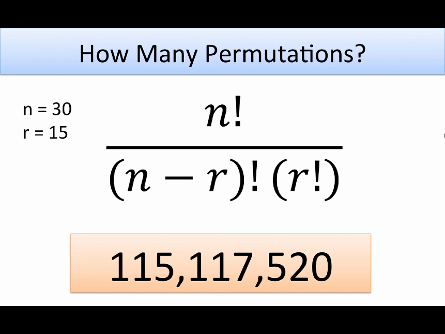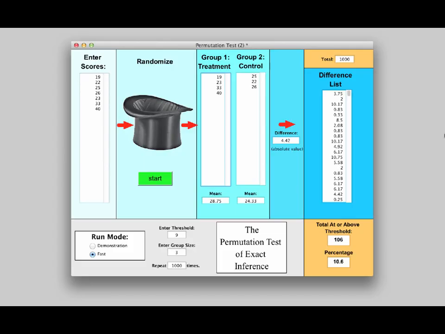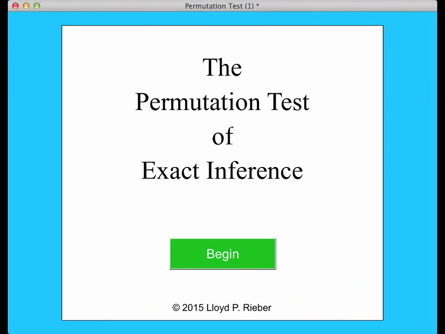If you wanted to separate the scores into three groups of ten, the number of permutations jumps to over 5.5 trillion. Not a great way to spend a few millennia if you were inclined to compute these by hand. But fortunately, modern day computers can now do this for us with ease. It also turns out that you don't actually have to figure out and use all those permutations. You can run something instead called the Monte Carlo version of the permutation test, a procedure that uses the picking from a hat method I just showed you.